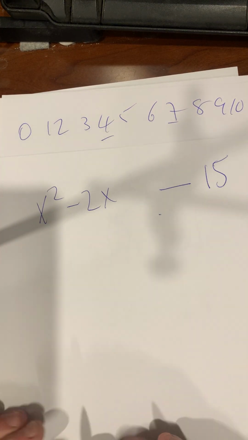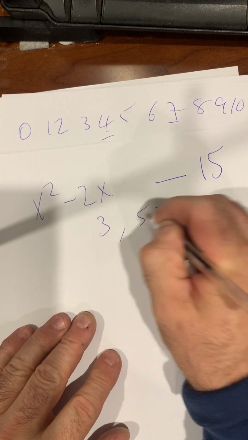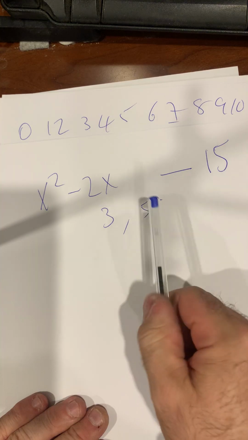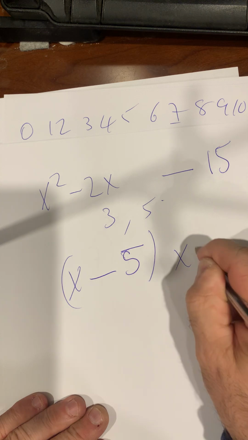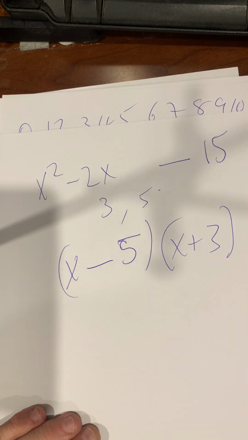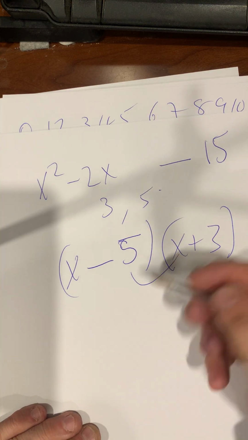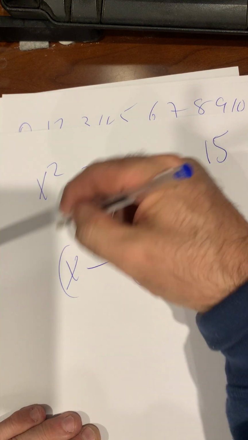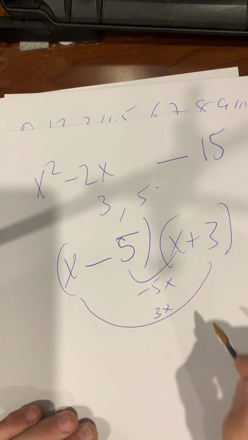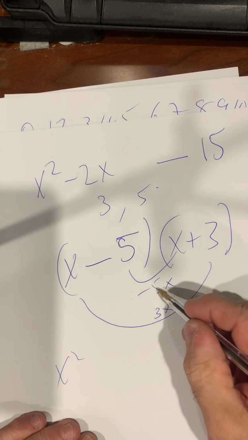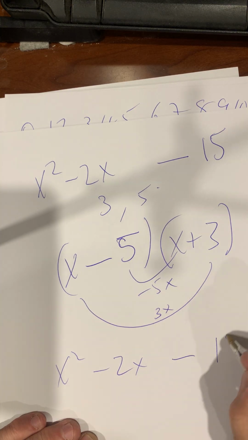So here we are, and this has come from, let me do it again, they're 2 apart, 3 and 5. This has come from the numbers 3 and 5 with the negative dominating, in other words, the big one dominating. So x minus 5, x plus 3. Okay, I expand that. Let me expand it downwards because I've used up my room upstairs, so that my FOIL rainbowy kind of structure can work downwards too. Minus 5x, 3x, x squared. My 3x take 5x is take 2x. Negative 5 by plus 3 is negative 15.